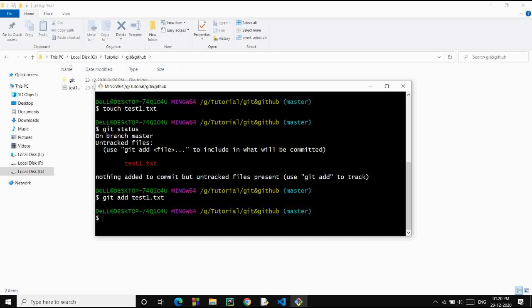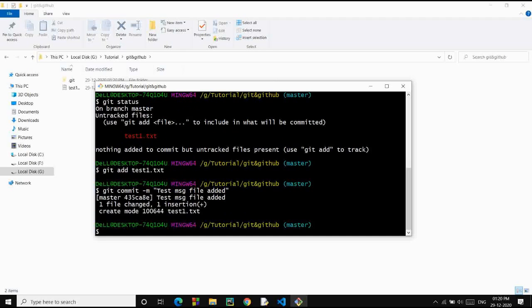So I've added these to git repo now. Let's commit, message: test message file added. Okay, so we have added this file as well.